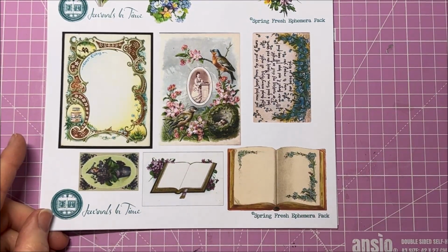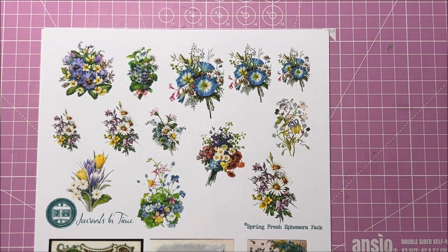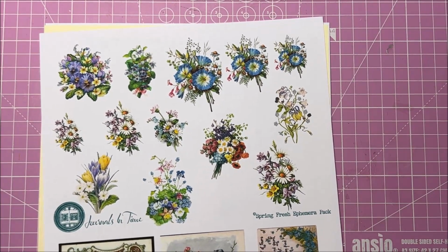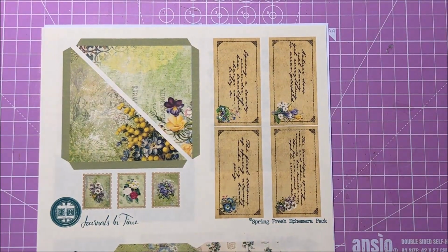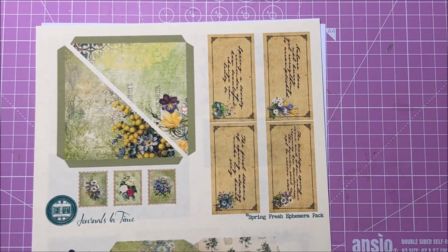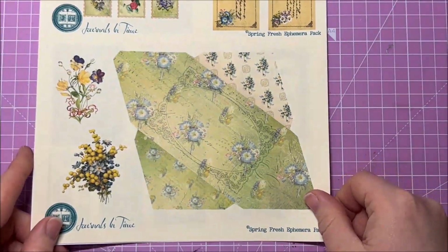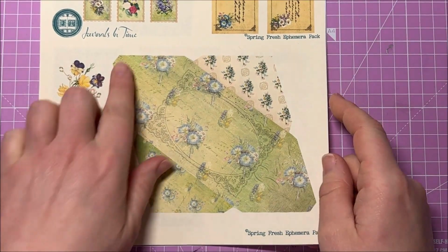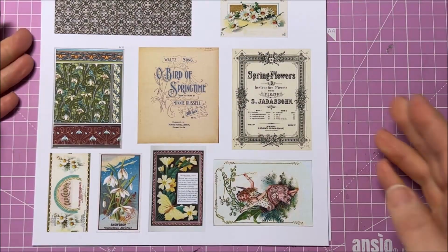I'm going to keep this on my desk in my new office, because our office has had a bit of a makeover these last two weeks. We've got our lights up and one thing and another, and I just like to have pretty things on my desk when I work. I find it quite inspiring. So I thought, what better to have on my desk with spring coming than a copy of a journal made with Rose's Spring Fresh kit. Look at that. I love that shape pocket there. That's just stunning. There's just so many details.